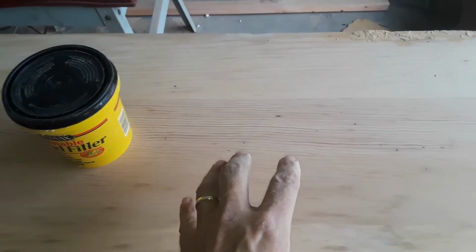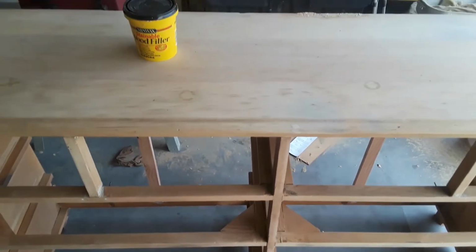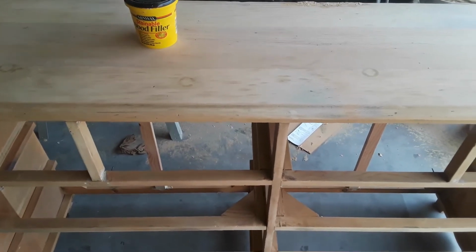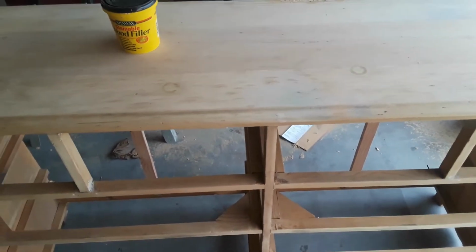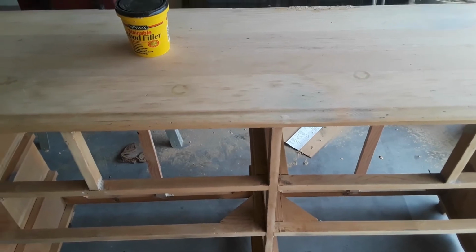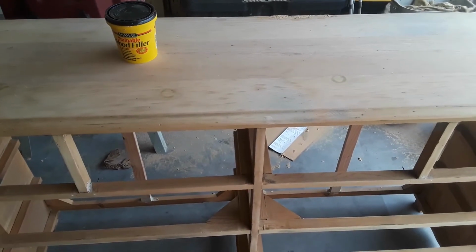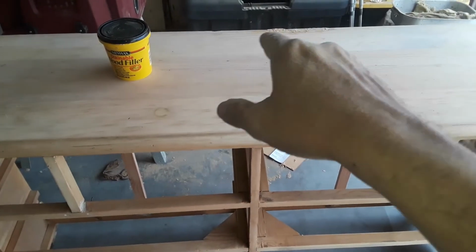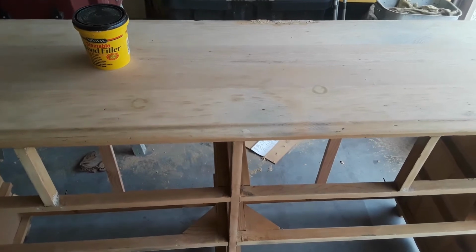Now I will show all of you guys the staining process and how I do it, so that way you can critique me or give me advice on how to do my next project even better. Alright guys, next segment, I'm going to show you after it's all done. I'm going to show you the edges that I repaired and see what you think about that.